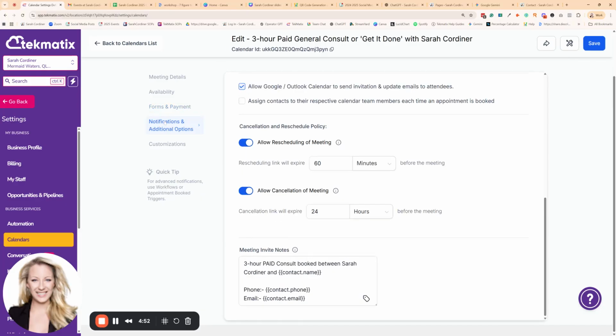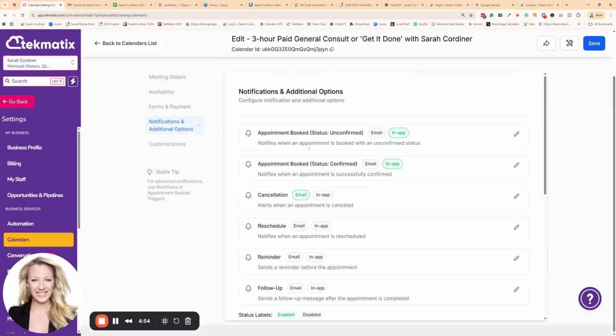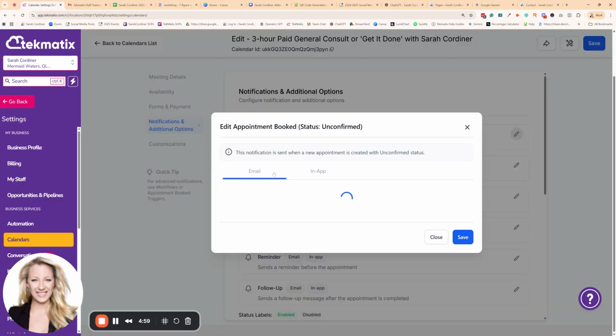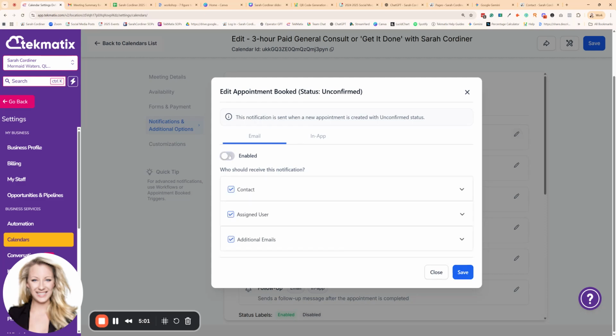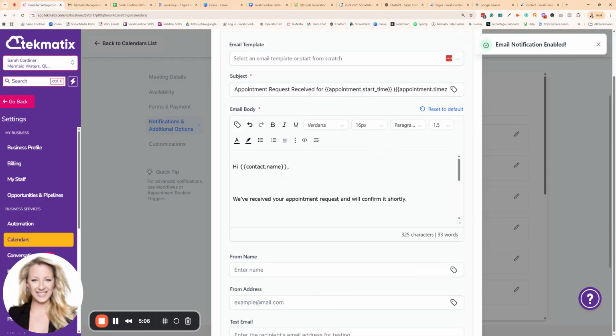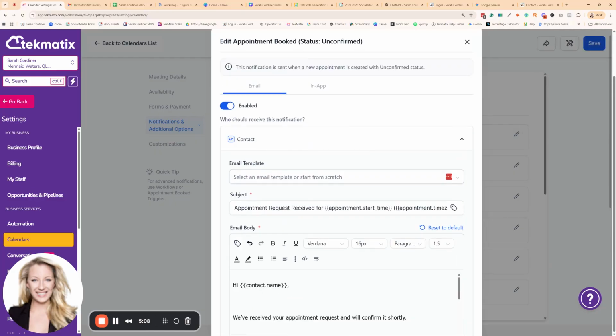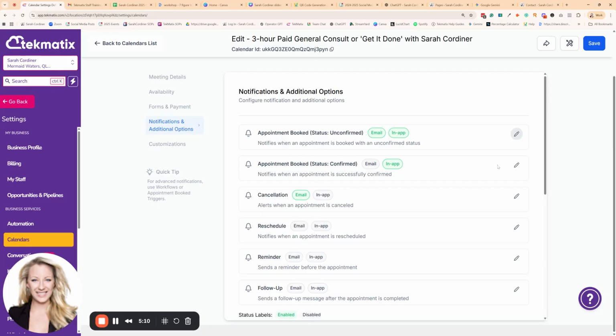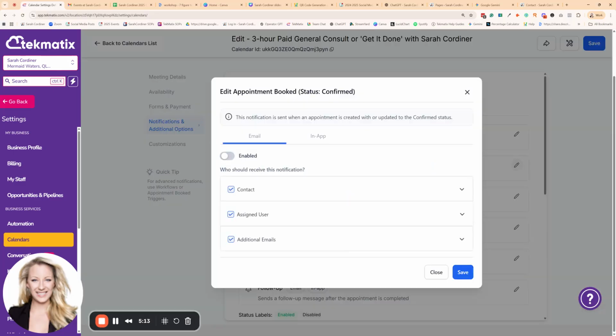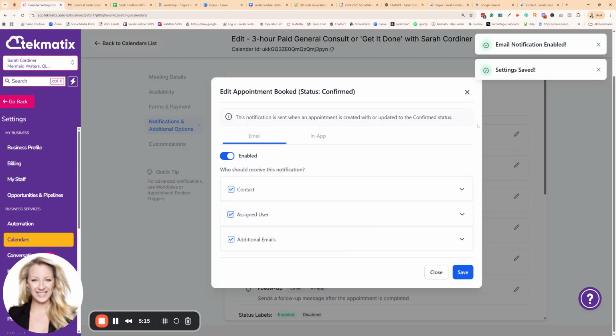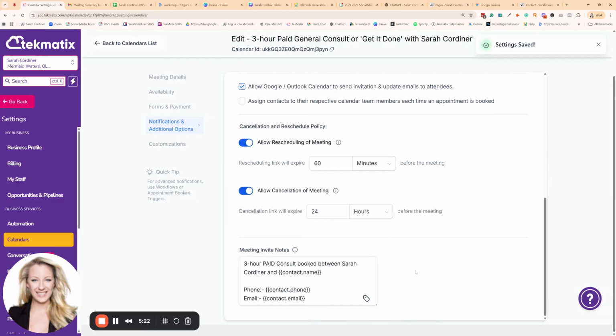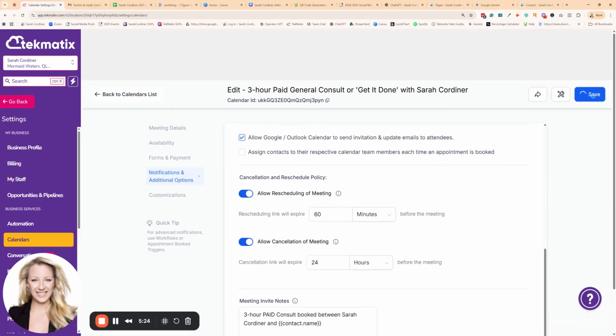In your notifications area, this is whether you want people to receive appointment notifications. So here, if you just press edit, there are some default messages that will go out. If you turn it on as enabled, you can actually go through and see and edit what they receive when an appointment is actually booked. So you can go through, make all of your edits, turn them on. Okay, so you have all of that flexibility to make sure everyone gets all of their notifications. I'm not going to go through and do all of that right now. I'm just showing you where they are. And then I'm just going to go up top and press save.